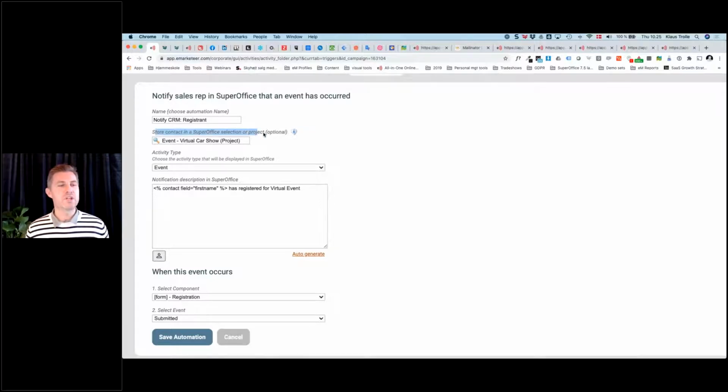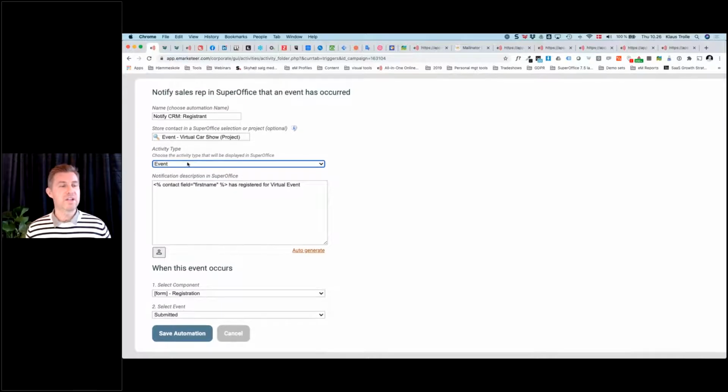I get the opportunity to store the person in the project or a selection. I really like projects when you work with events because they're just neat at organizing companies and contacts. They're neat at organizing activities and potential sales that are driven by this event. So I like to use projects for that. Selections is also an option. Either way, you can easily add the event registrant to a selection or project in SuperOffice.